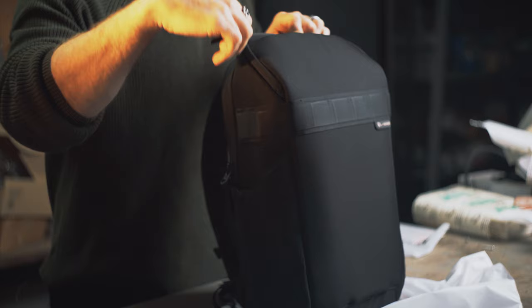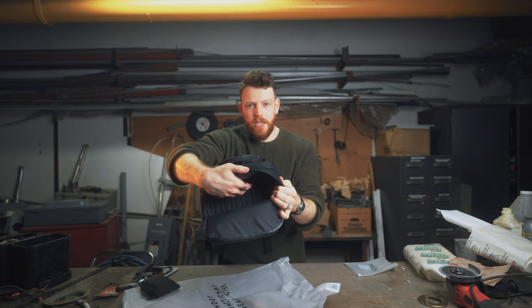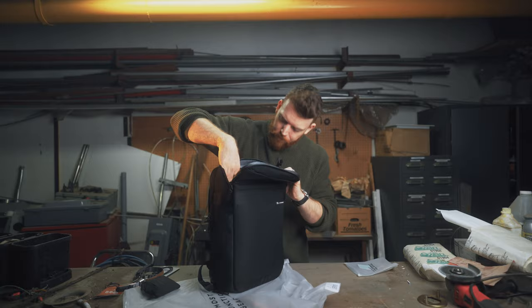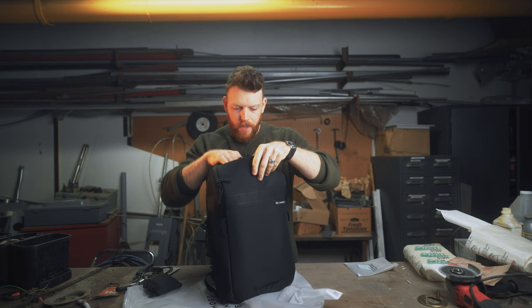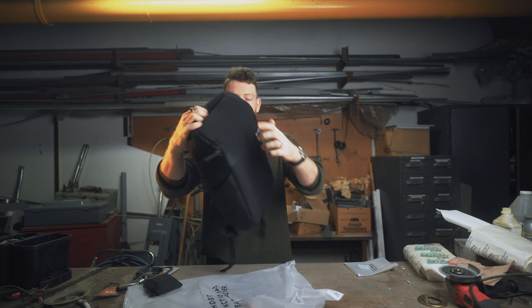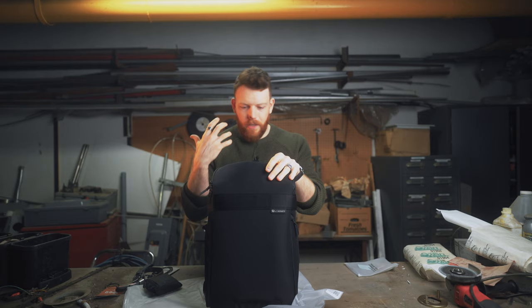Going to the top now — we have a top access compartment which also goes directly into the main compartment. The shelf doesn't have Velcro on the back, so it just sits just below the zips. If you need to get access to your filters, which you put in those top pockets, you actually can — that's super cool. Just in front of that, there is another zip on the top. You have kind of a finger-deep pocket in there, nicely felted. I presume you can put delicates in there — a couple of extra filters, memory cards, maybe sunglasses.